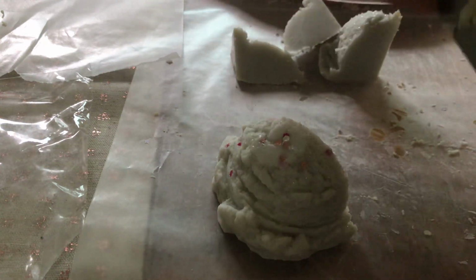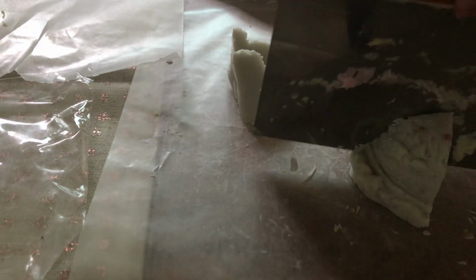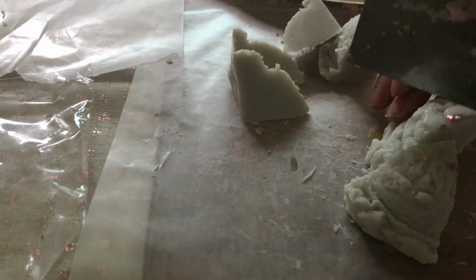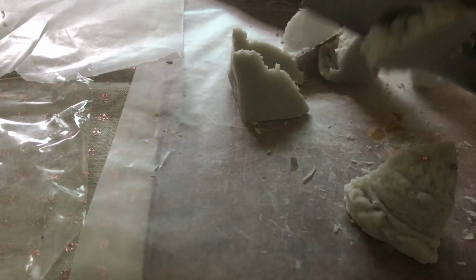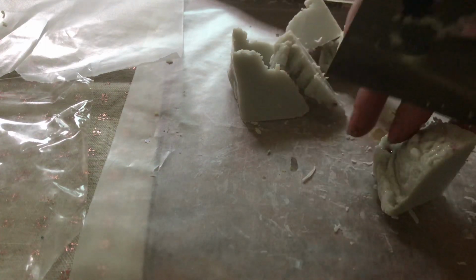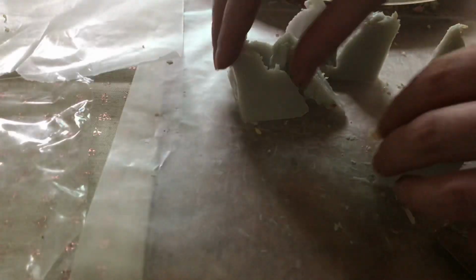My husband will actually stay here with me sometimes when I cut my wax. He likes to smell the wax too. He laughs at me because as soon as I get wax smell in, I make him smell it with me. But it's funny because he told my friend this, and she loves wax as well, and she does the same thing to her sister. So it's not just me. I'm not the crazy one.